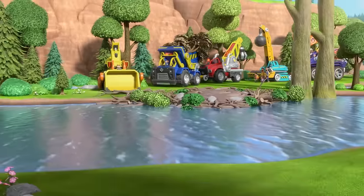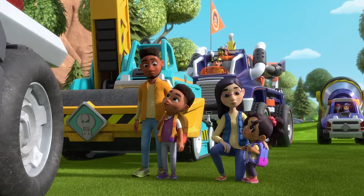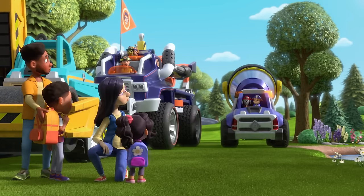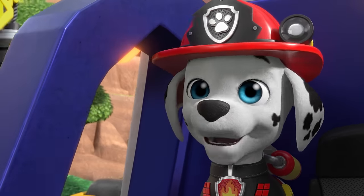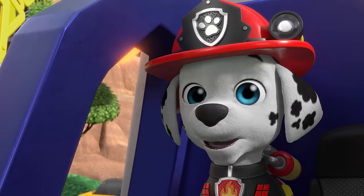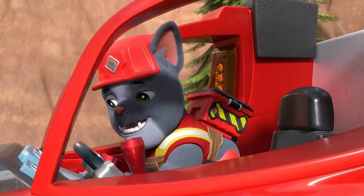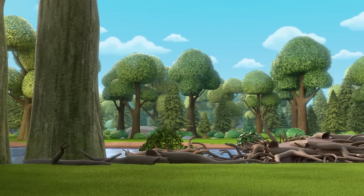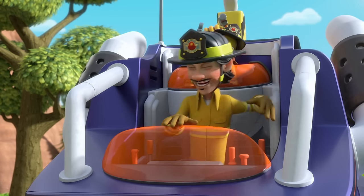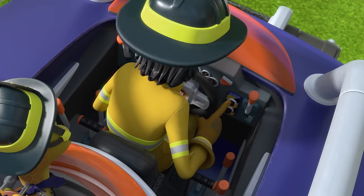Through this. We need to go back and make a new path out of the forest. Sorry, can't go back into the forest. We put out the fire, but the ashes are still too hot. This is the only way out. This way? No way! Our construction vehicles can't drive through this river. Well, maybe you can't, but my speedy mobile can. I hope.